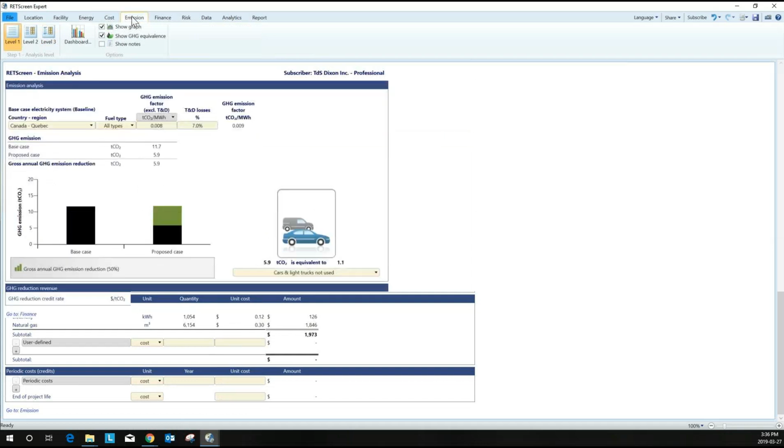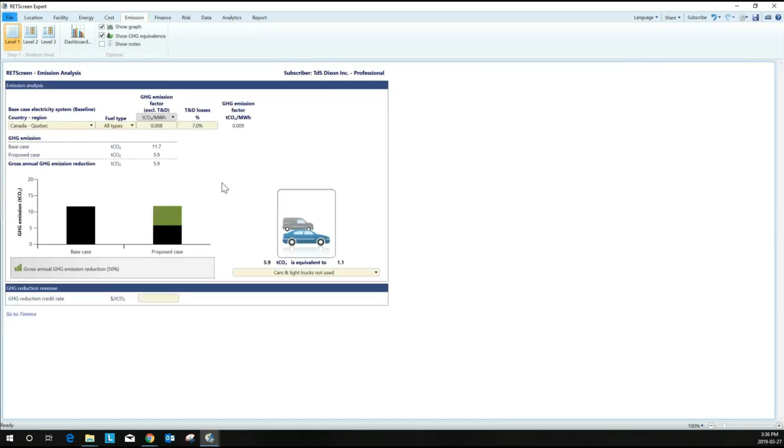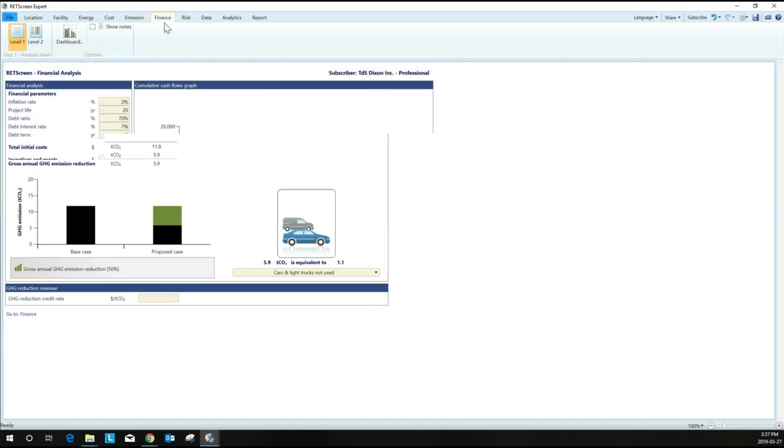Interestingly enough, today, emissions are very important to people. So RETScreen immediately shows us what the greenhouse gas emission reductions are, both from natural gas and for electricity. We just have to make sure we use the right factor. So I would say the factor here in Ontario right now is about 0.04. Let me get this right here. All right, there we go, tons per megawatt hour. And when I click that in, I'm now basically showing the savings in our locale. Anyway, I'm going to move on to finance.